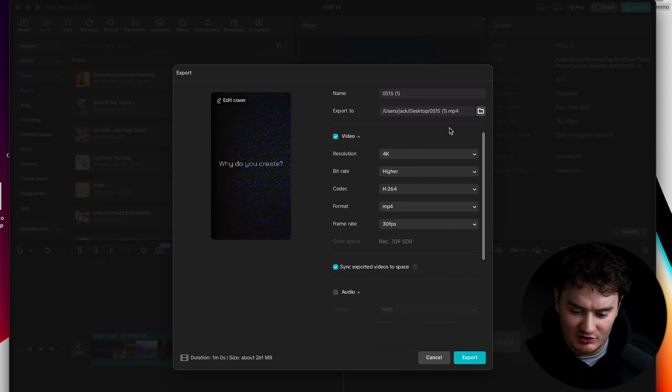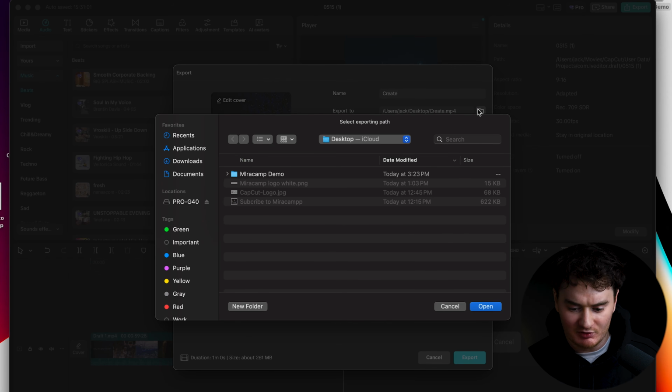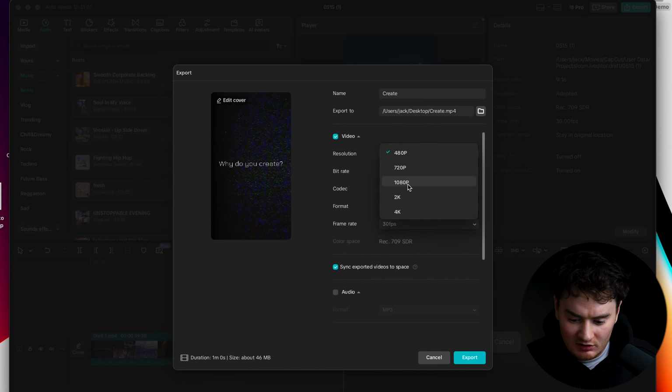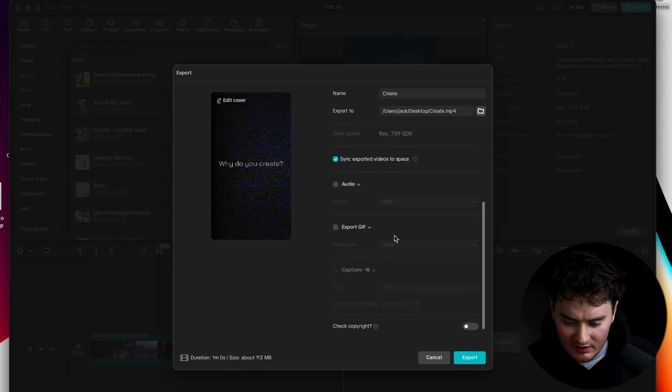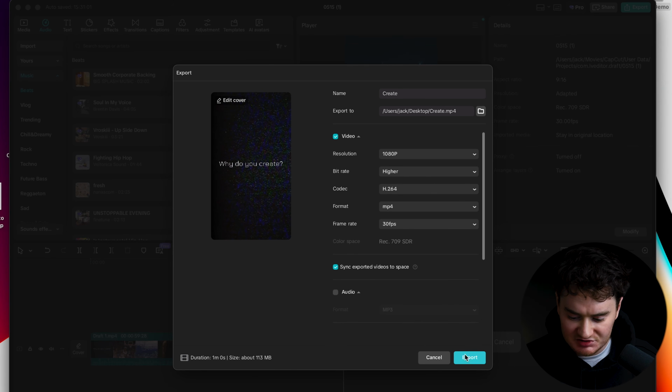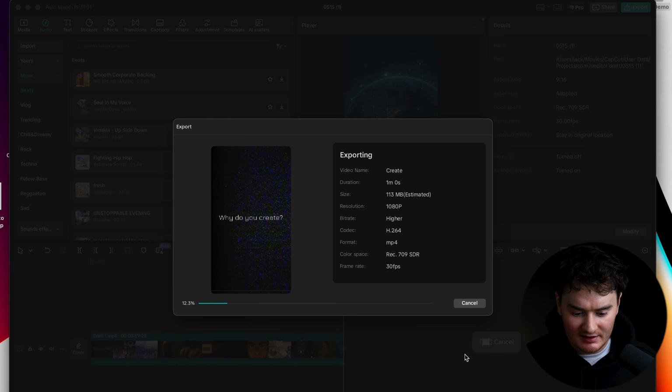But since we haven't used any, we are going to rename our project and choose where it will export to. This is the folder where it will export to, in your documents or on your desktop, which is where I want it. So I'm going to choose desktop, but you can put it anywhere on your computer. Resolution we'll set to 1080p, bitrate higher, and then, simple as that, you just press export.